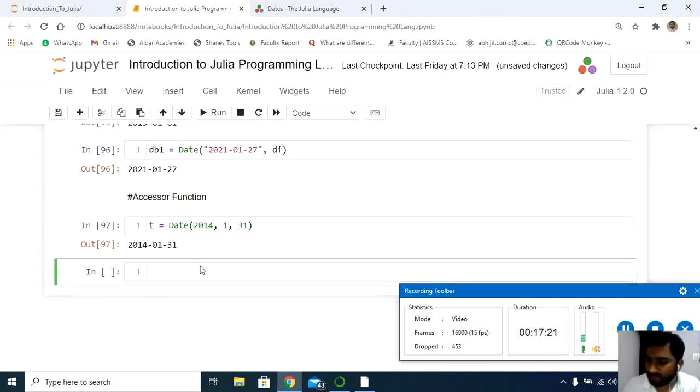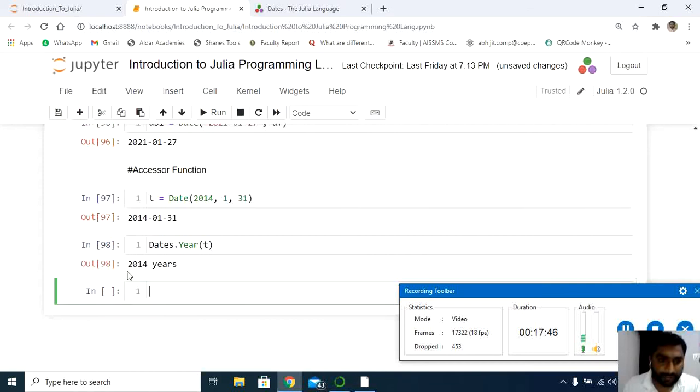So to do this, I can make use of the date function again. Date, let's say date year. Next I want to display only the year, and the complete date is stored in the variable called t. So let's try to run this one. It should give me the value as 2014. Okay, it has displayed 2014, which is nothing but the year here.